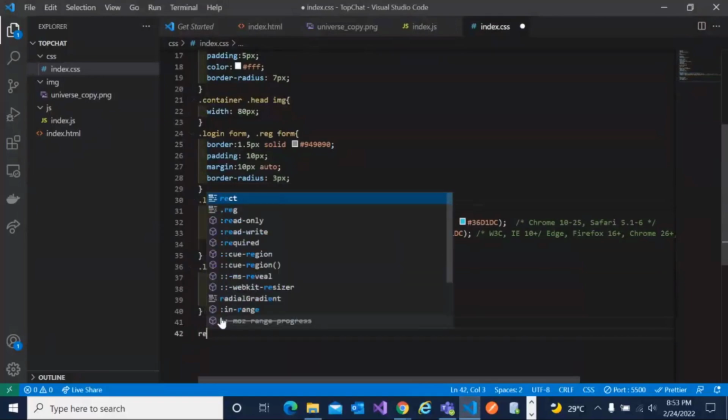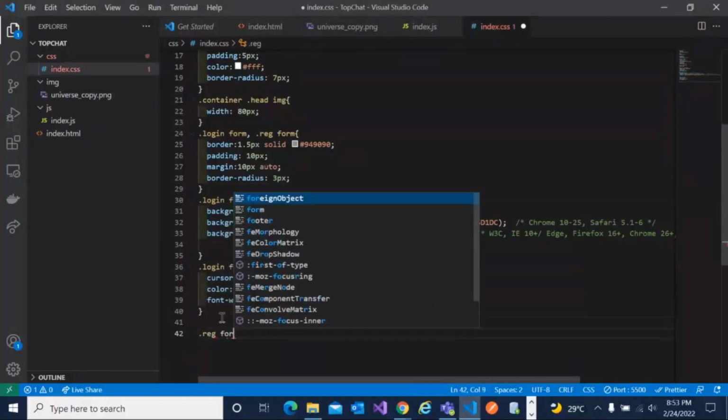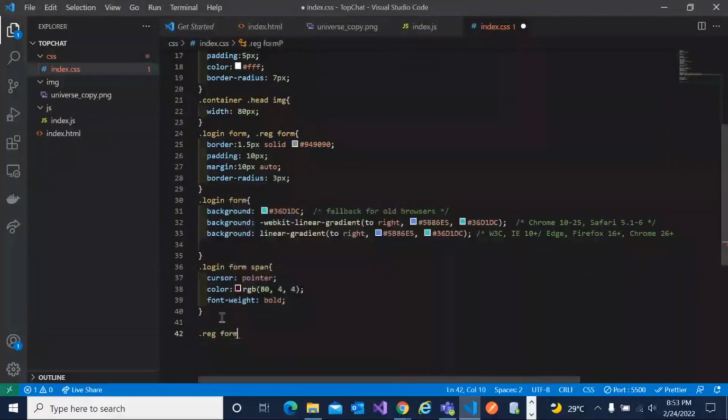So here we now have our reg form. So this is a fallback color, so let's just leave it that way.